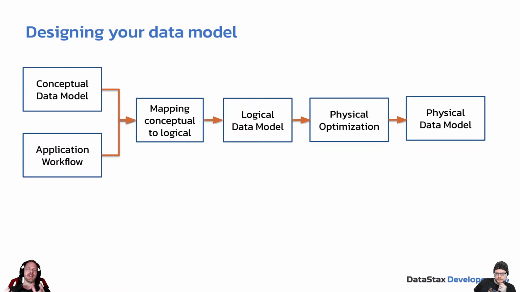And honestly, going from logical to physical isn't that hard. It's actually just that one is defining what the structure is going to look like, the other one is defining what the types are, and then you implement with your CQL. So if you haven't done this before, we're going to break it down. We're going to go through it. So don't worry there. And some of the resources we are going to send you to as well will really break it down even more.